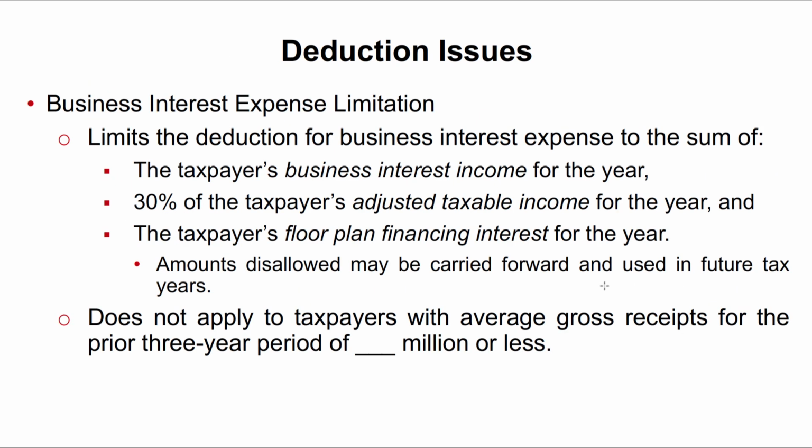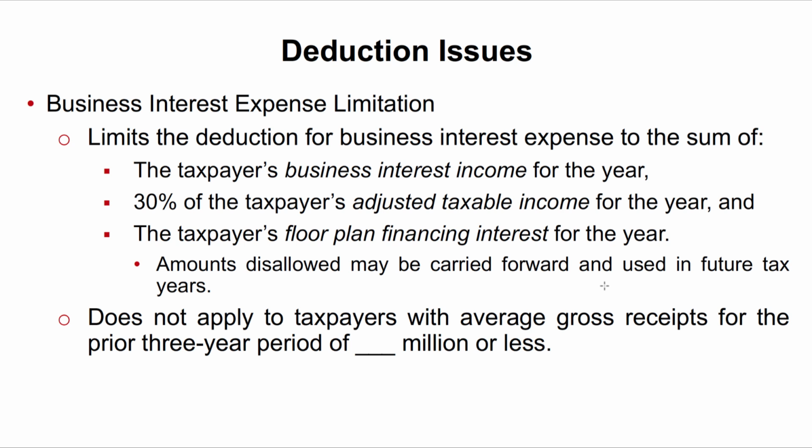Okay, so we are done with characterization issues. Moving on to deductions. Now we've got lots of deduction issues to consider, so let's go through this. First thing I want to mention before we break it down is that you're going to see lots of taxable income limitations in these deductions. Each taxable income limitation on each deduction, you have to calculate under the law for that provision, so they're going to be different. Whether it's the business interest expense limitation taxable income or the dividends received deduction taxable income, there are other ones out there. But you have to look at the specific provision because they're calculated differently.